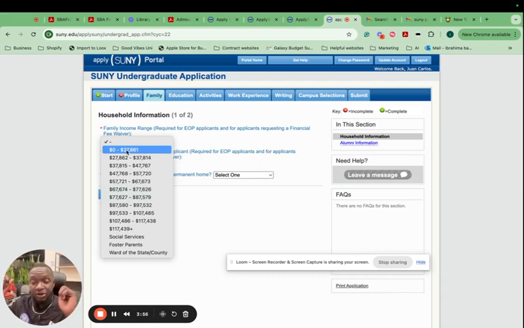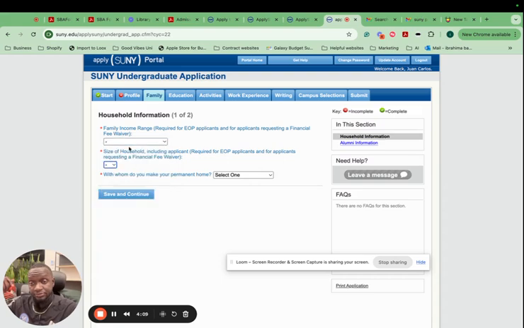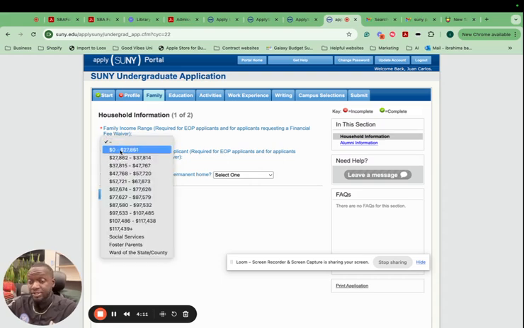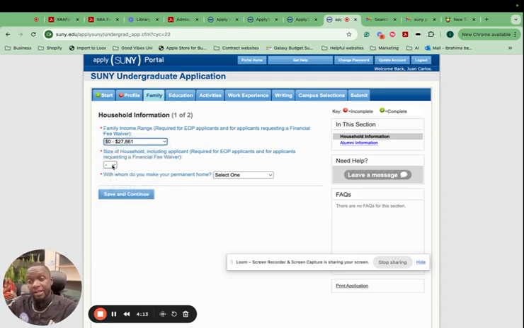Go home, ask your parents how much they made in 2023 on their 1040 taxes. If they made 0 to 27, that's what you're going to put. And then the next question is going to ask you how many people live in the household, including you. So if there's 5 people in the household, including you, you're going to put 5.